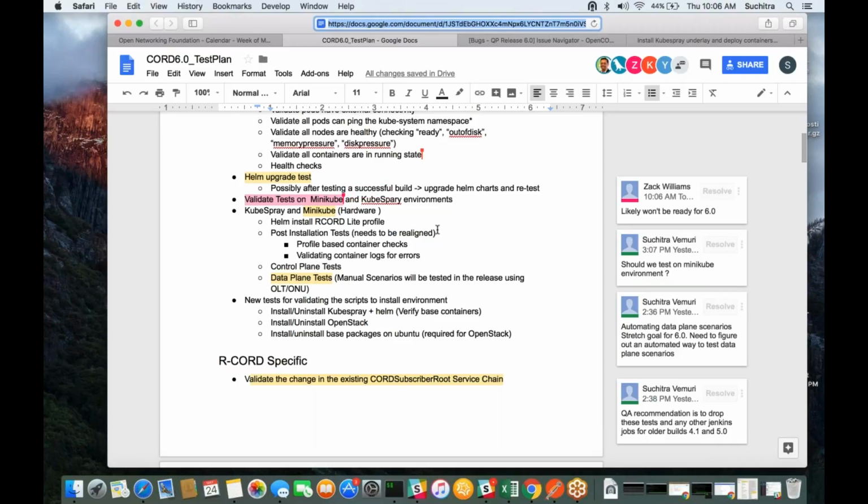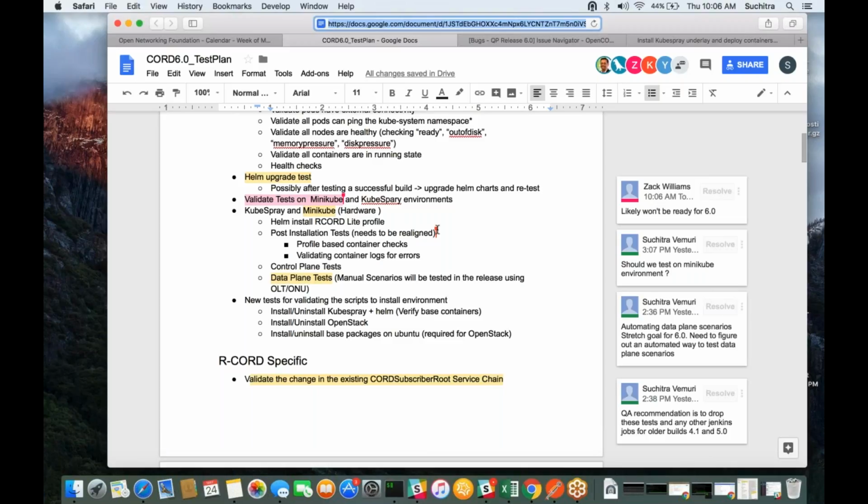These tests will use a VM as a launch pad, and then we access the pods and do a Helm install of our CORD Lite profile and related Helm charts. Then we perform the basic installation tests like the profile container checks that we used to do before. We are currently updating them to make sure that we have the right Kubernetes containers, and also verifying the container logs for errors.